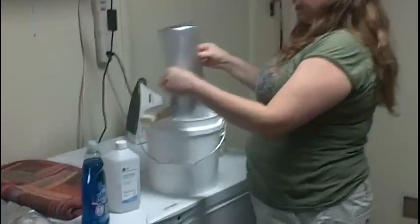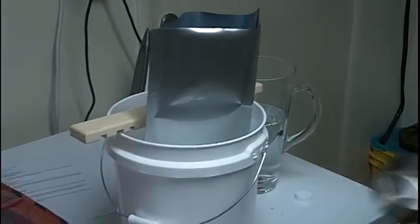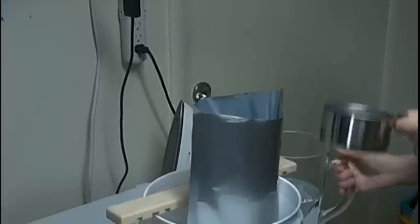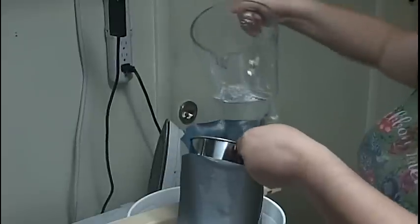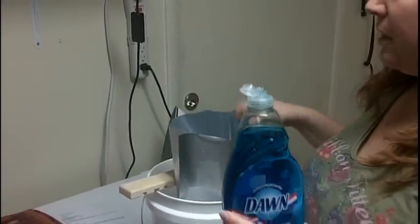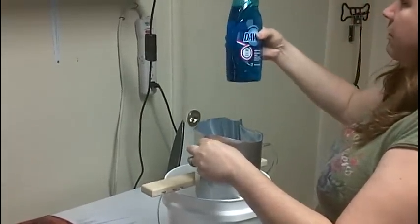So here's what we do. I have my Ultra Mylar bag — this is a one gallon. I put it in a two gallon bucket so that way I can use my little buddy. We're going to take rubbing alcohol — two cups of rubbing alcohol and two cups of water. And you can also add Dawn dish soap; you don't have to, but I use the Dawn because it gives it more of a gel consistency. I just squirted it in — I'd say I probably used about a quarter of a cup.